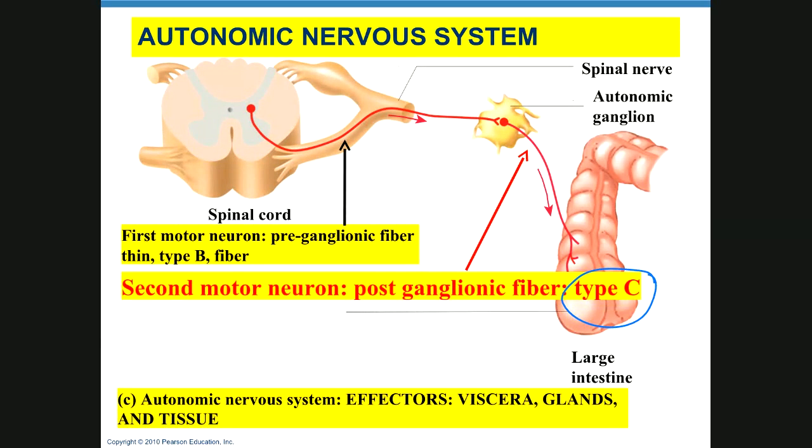What this is telling us basically is that the information, the action potentials, are going to travel slower in the fibers of the autonomic nervous system than in the somatic motor nervous system, because somatic has the type A large neurons. The information travels slower down the autonomic nervous system, and on top of that, there is a synapse. Every time there's a synapse, there's a delay. So it's a slower system than the somatic motor nervous system.